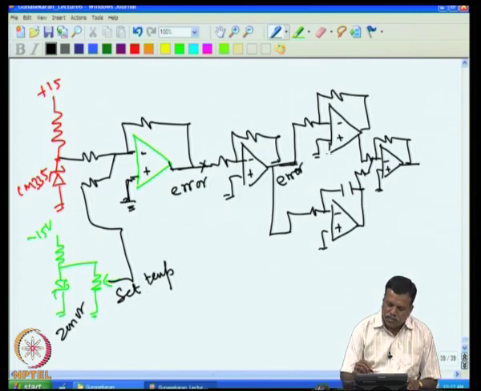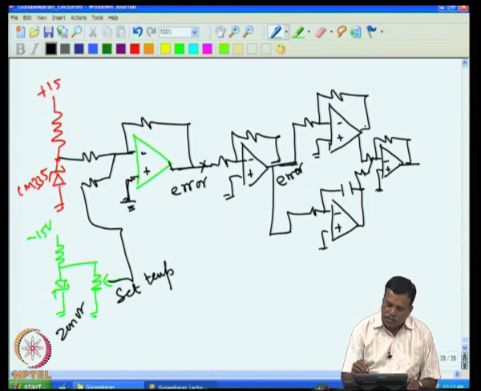So, when temperature goes up, this increases, then correspondingly this is amplified and it will be going minus, and that will be inverted and you will get a plus. And then whenever error is there, this slowly charges up the capacitor, and this voltage also will go towards minus, and that will become plus.